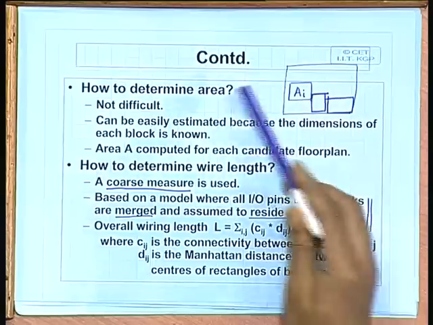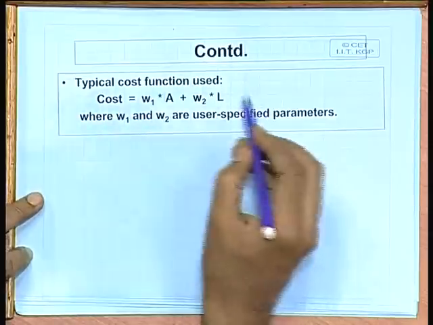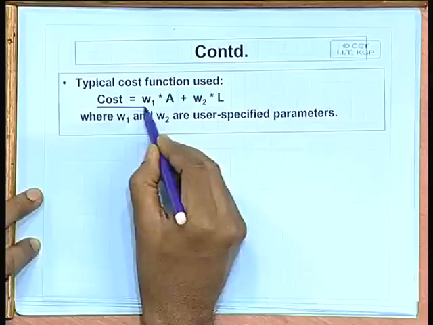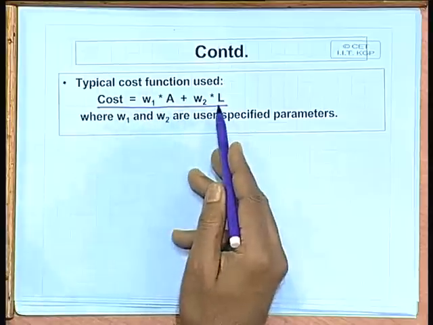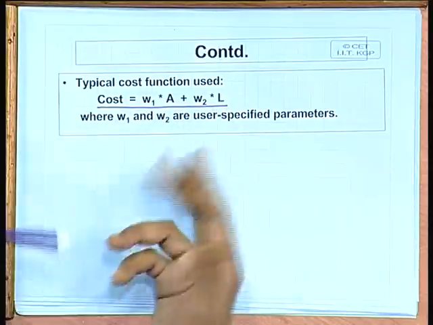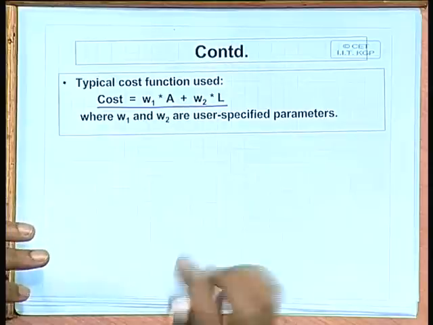As I told you, area and wire length are the most important measures to find out the cost. So, typically we estimate the cost as some weighted average of this area and this length. W1 and W2 can be user specified parameters, indicating which one you are giving more emphasis to. Of course, in addition you can keep some other criteria like critical nets, because critical nets and delays are typically handled on a case by case basis. There is no general algorithm, but we can also take care of that and optimize it in the same framework. So, you find a floor plan, and then you evaluate the cost of the critical paths, how they are crossing, how far they are, and then you try to make some perturbation so that the critical paths get improved.